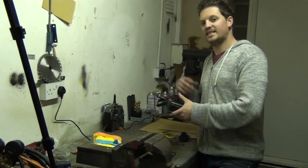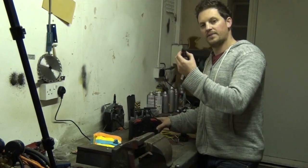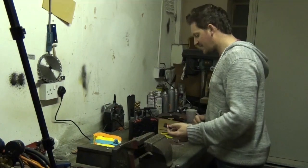Now, binding is a process where we have the transmitter, that's one element. So when you move the sticks, it sends the signal into the airways, it transmits the signal. And then we have our receiver, which is the bit that's inside the robot that receives the signal. And what we need to do is we need to pair the two together.